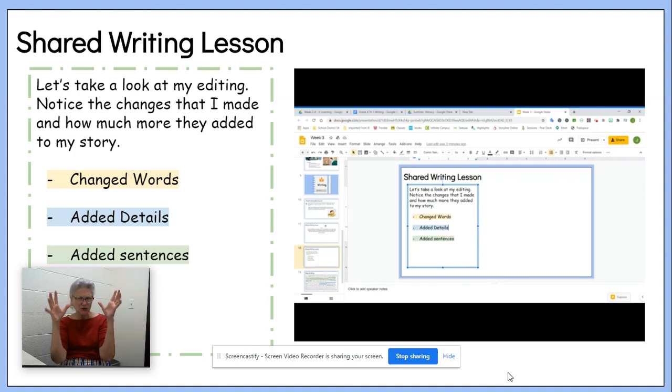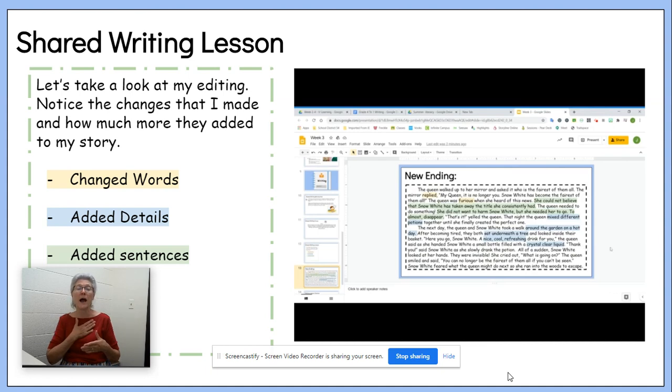So just kind of adding those small details just to add more of a nice picture when I'm reading. And then anything in green are complete sentences that I might have added, maybe just adding a little bit more description or information just to enhance my story. So again, you do not have to highlight when you are changing and editing your story. I'm just doing it for the purpose so that you can see the changes that I've made. So I'm not necessarily going to reread everything entirely, but I do want you to compare the changes that I made from my first story to now.